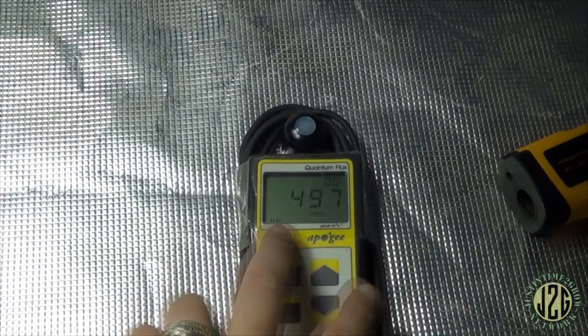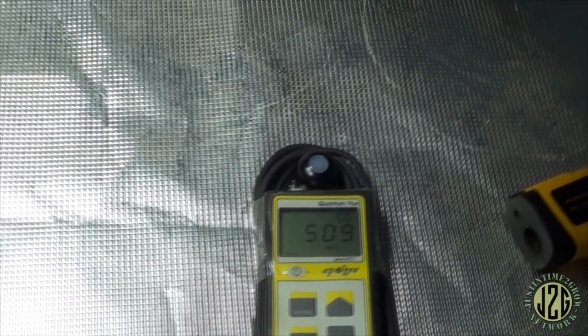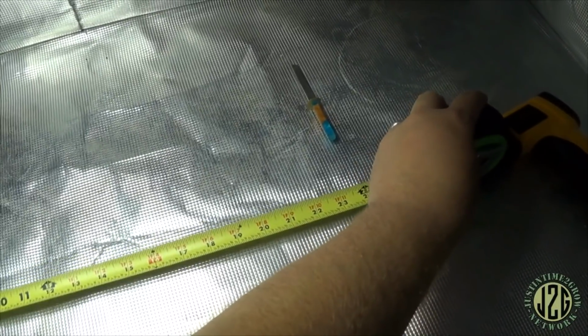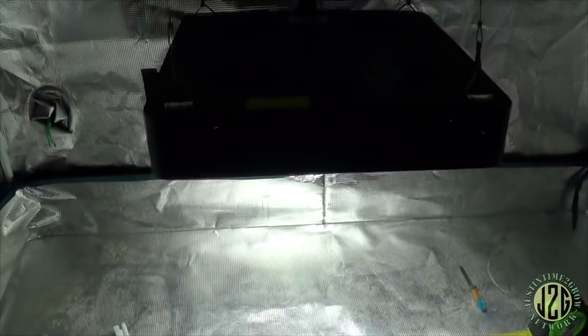Wow. Alright, we're going to call it right there. It's close enough. We'll put the katana right there to mark that spot. And then we can measure in between, and that gives us our effective flowering area. Let me flip that around so we can read it. And as I was kind of thinking, it's pretty much exactly 2 feet. So at this range, you're looking at a 2 foot flower, but extremely hot in the middle. So I really think it needs to be moved up a little bit.